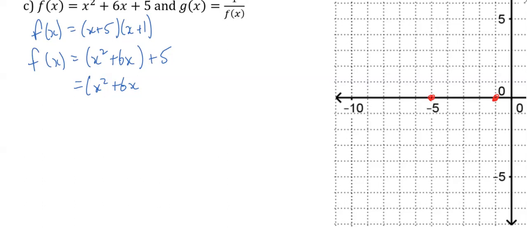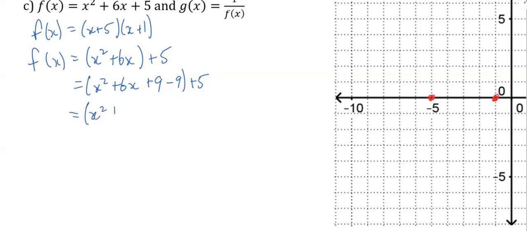Not 4, 3. Not 3. There you go, plus 9 minus 9. So that's what makes this a perfect square trinomial. In other words, half of the x coefficient, half of 6 squared. So you take 6 divided by 2, you get 3 squared to get 9, and you add it and subtract it. Everybody had that part down. That's good. So you're effectively adding 0.